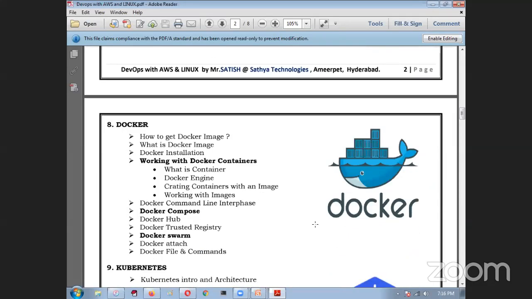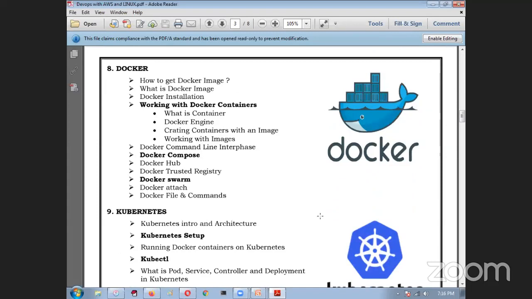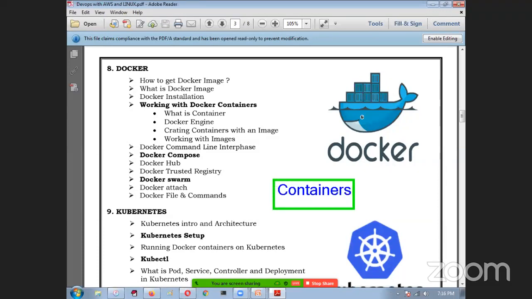Next, you'll find some tools like Docker. Docker is a tool for containerization. If you want to create some containers, what are containers here? A container is a lightweight machine, a lightweight instance.